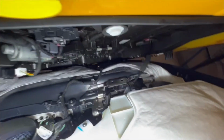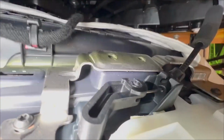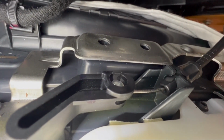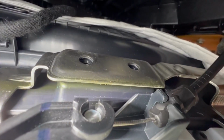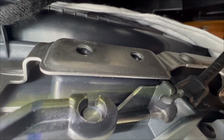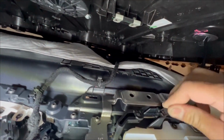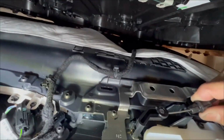So I'm going to try to see if I can capture it. You'll see how on the very top, depending on the angle and how it's twisted, those are the pinch tabs. You need to push that tab so it releases from that to the right of this video. So what do I mean by that? If you are able to do it correctly and pinch, it should come off like this. See this little tab? Again, this little tab here.